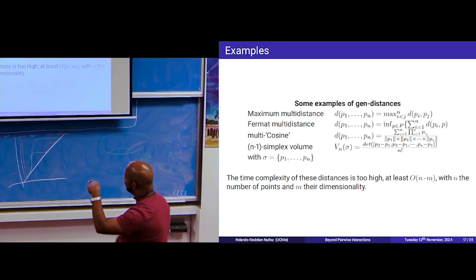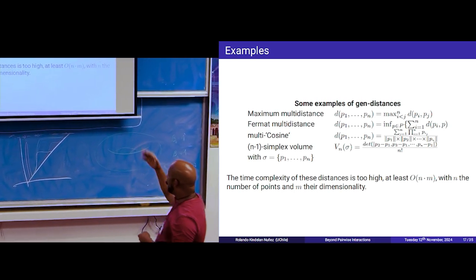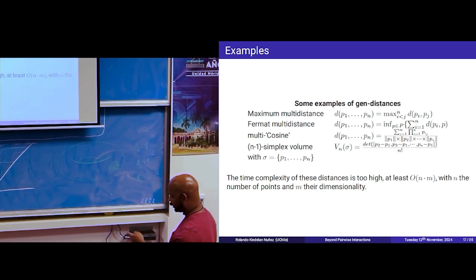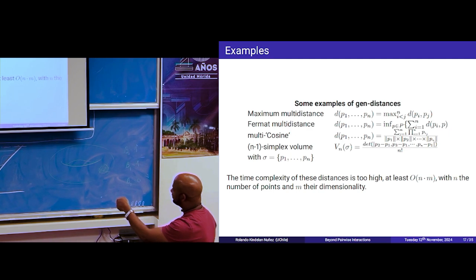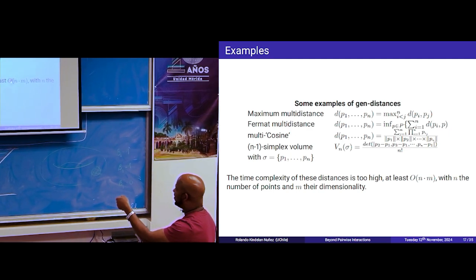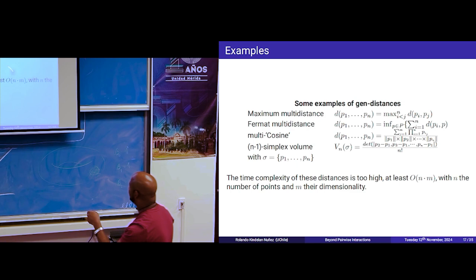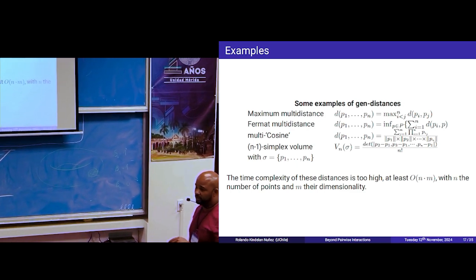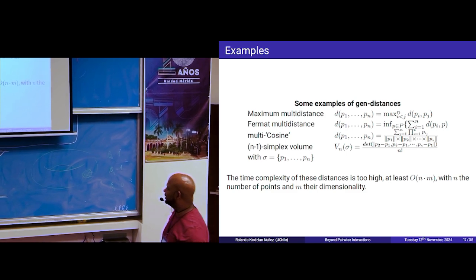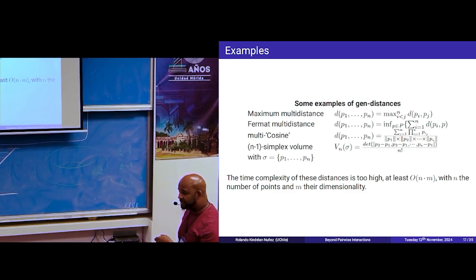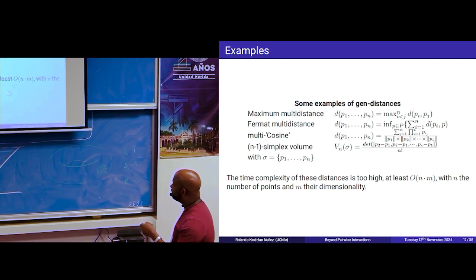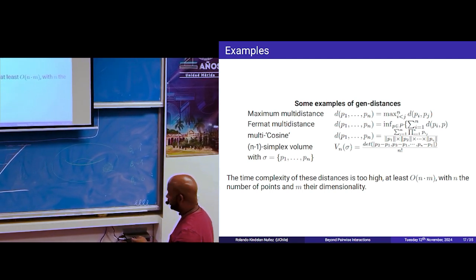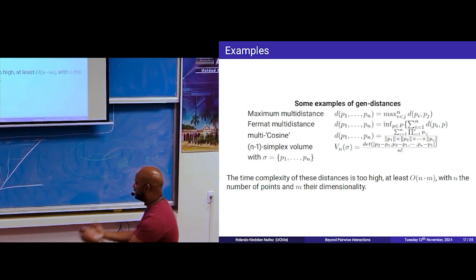I didn't put it here because I just want to show how hard it is to compute one of those multi-distances. The easy-to-compute distance will have n times m complexity, where n is the number of points and m the dimensionality. But it could be greater than that. If the dimensionality of your data set is high, or you have a lot of numbers to compare, that will be a burden for your computation when you are creating the complex.